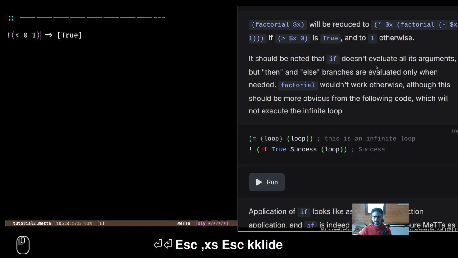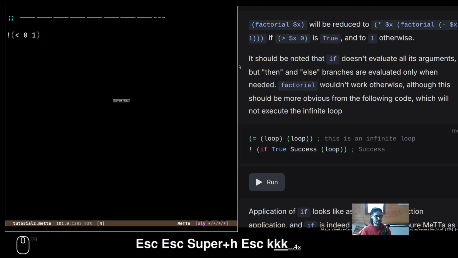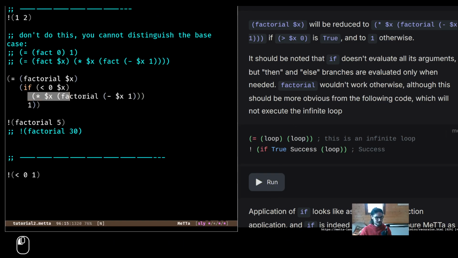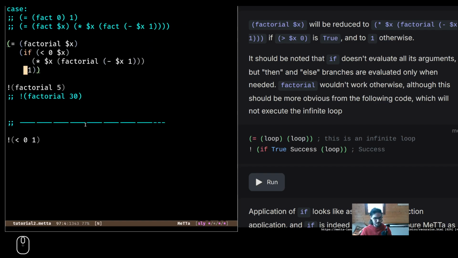It should be noted that if doesn't evaluate all its arguments. Yes, so that if is some kind of macro kind of thing, right? It's not a function, because else it would evaluate both of these and then for example return one or something, but it doesn't evaluate them. It must be implemented in terms of something like a macro in order to do some stuff and then decide what to evaluate. So instead of a function, this needs to be something that operates on the expressions, on the inputs as well.